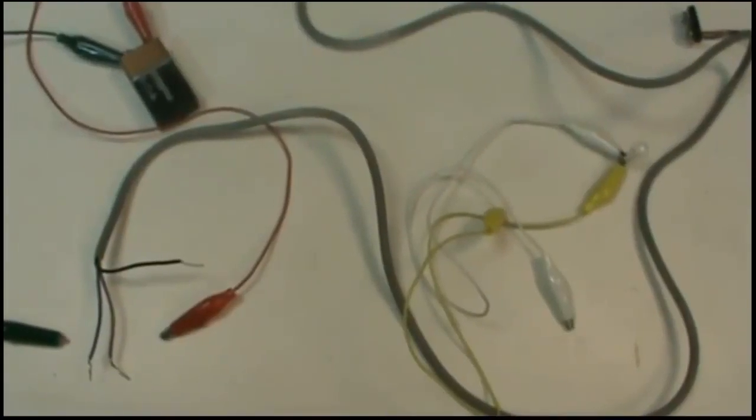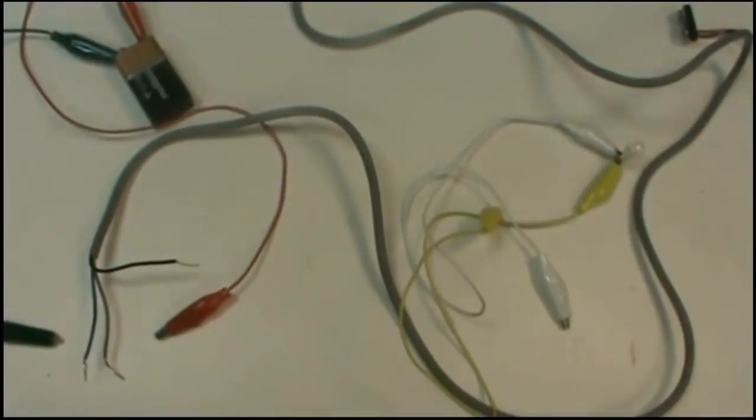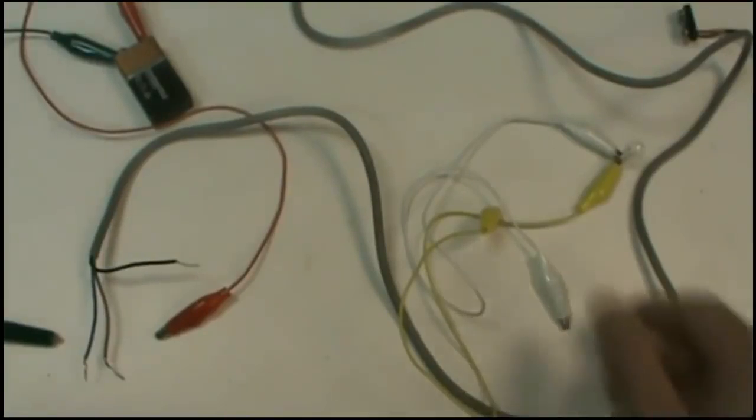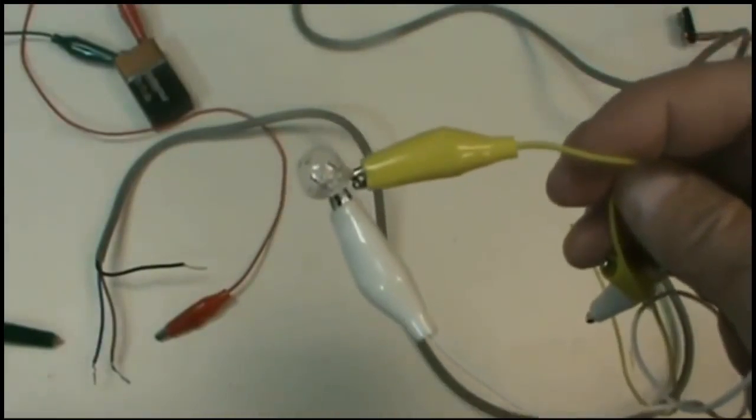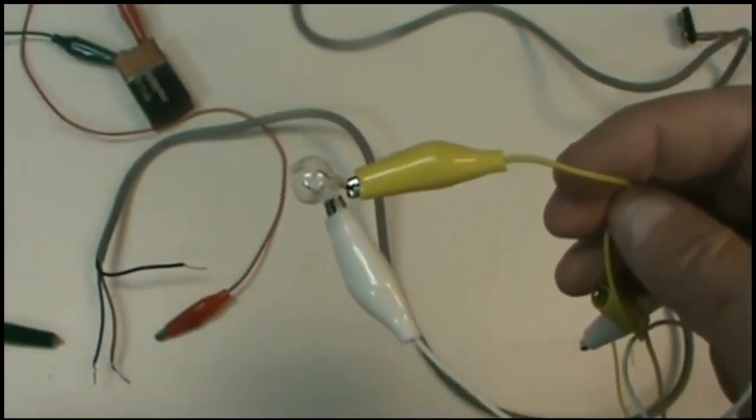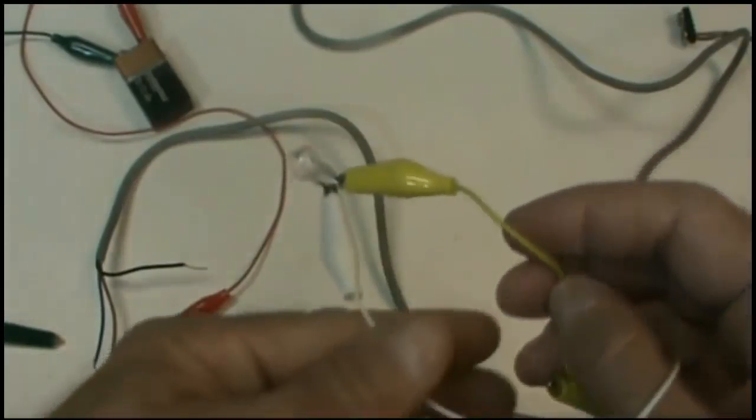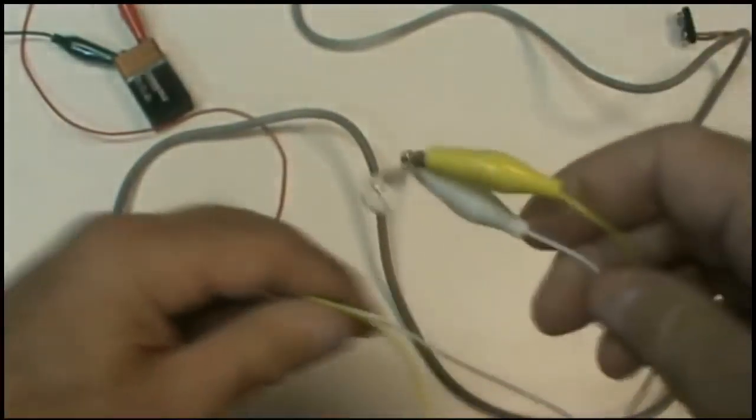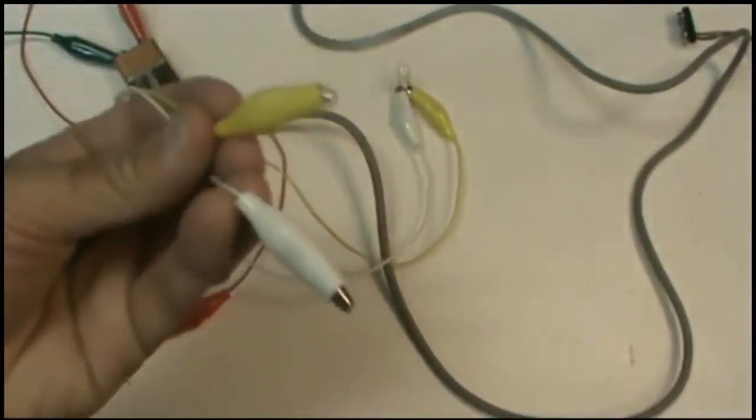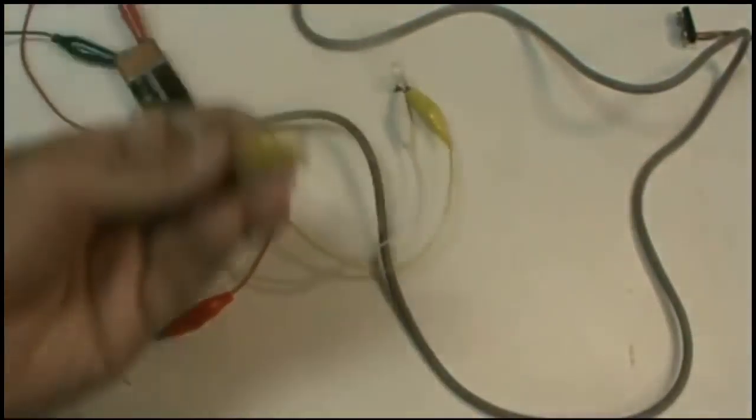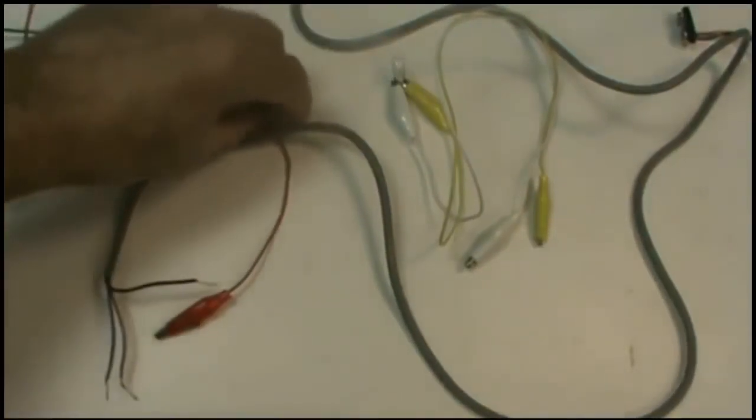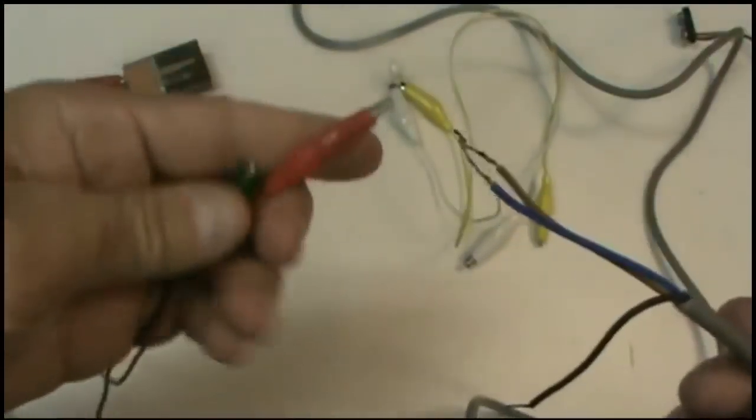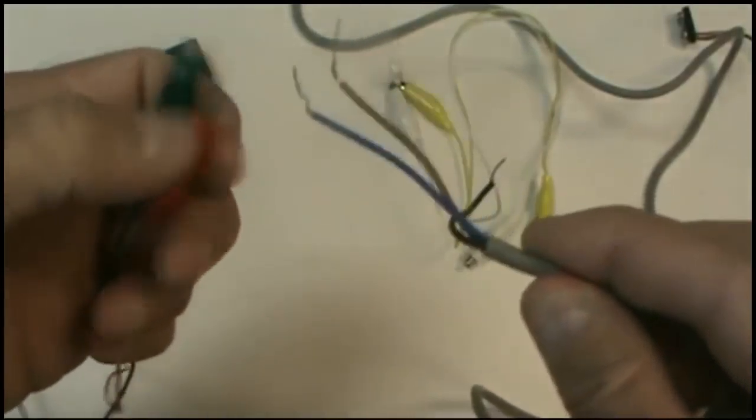We're going to hook the sensor up to see how it supplies current to a load. I'm just going to use a small incandescent bulb because it's easy to interface to. An LED is nice, but you have to have a current limiting resistor for that. This is real quick and easy, and it's fairly bright so you can see what's going on. I've got these two leads hooked to the incandescent bulb. First thing we're going to do is take our battery here, our 9-volt battery, and I've got the red lead hooked to plus and the green lead hooked to minus on the battery.